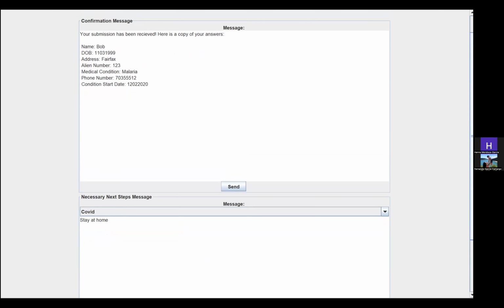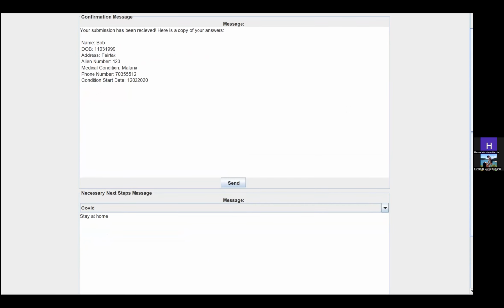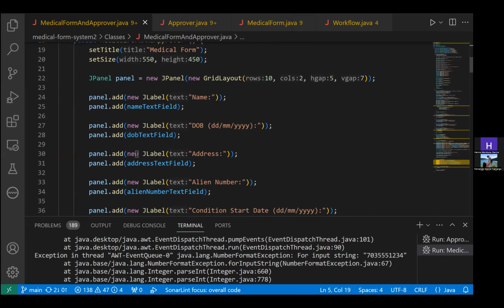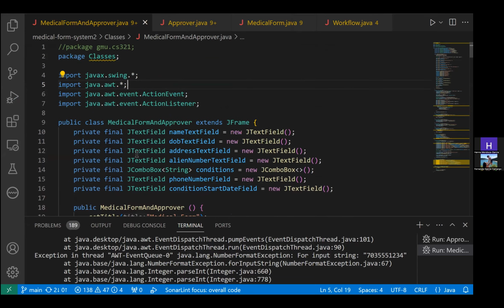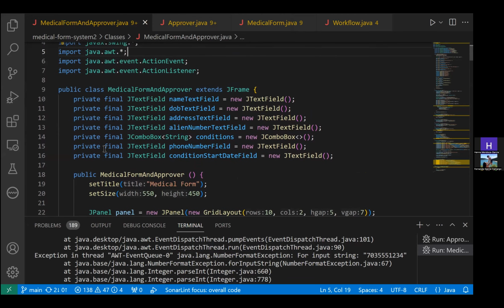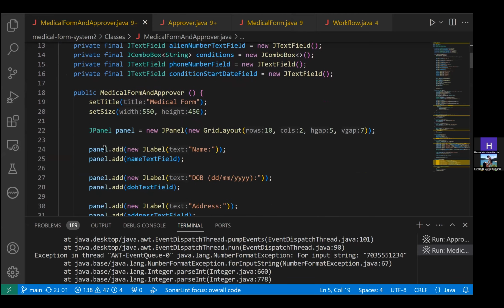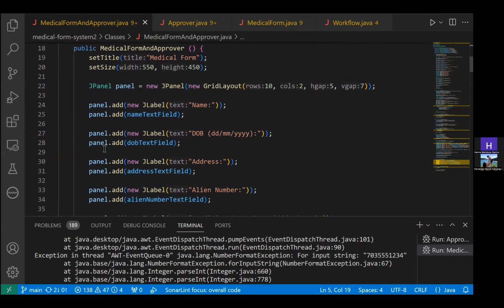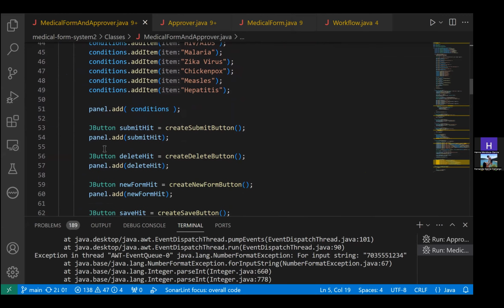And now we could go over some of the code. This is the medical form and approver class, which is where the main part for the medical form is.